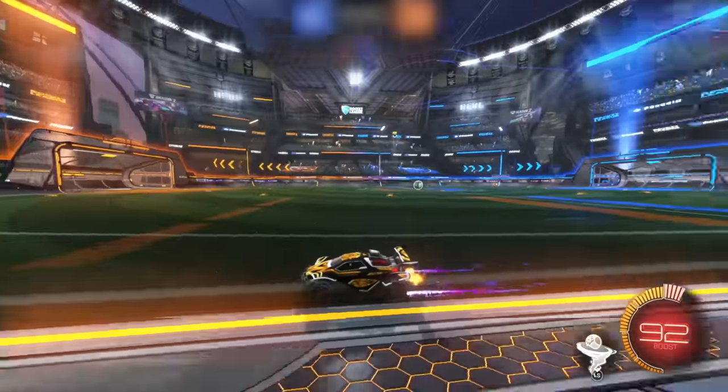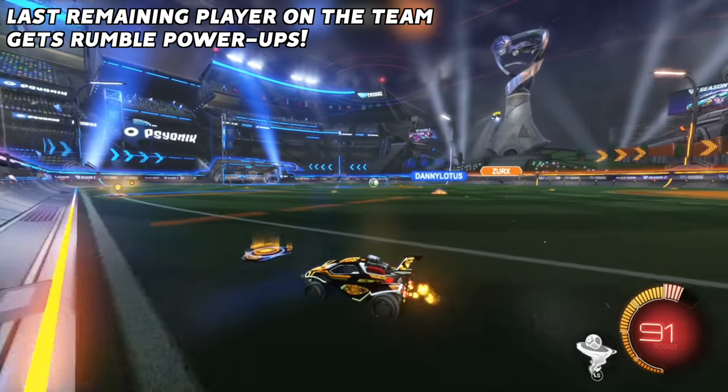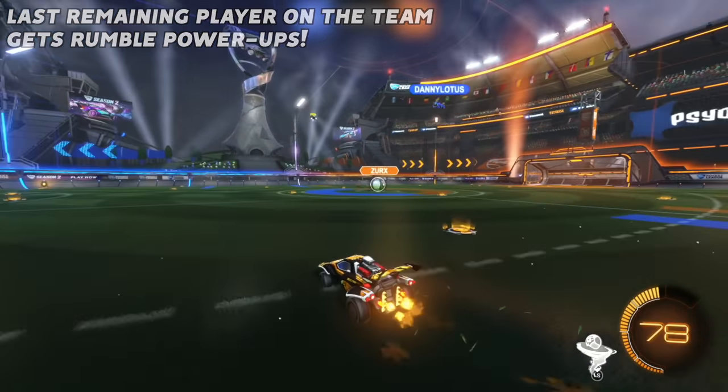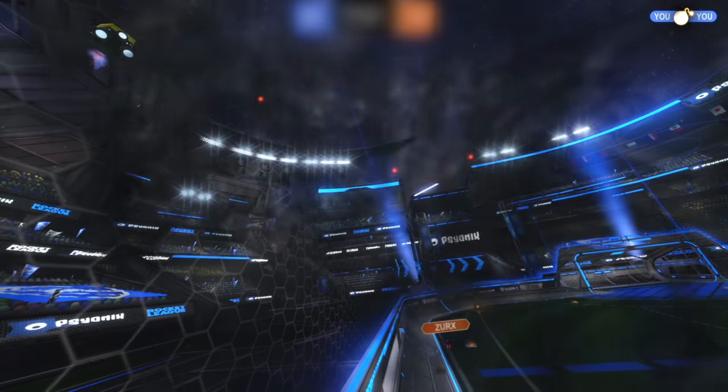Oh, and I forgot to mention that I turned on Demo Derby Rumble power-ups. So when you're the last remaining player in your team, you can start to use them against the other team. So 1v2s and 1v1s get really interesting. Oh no, this could be the end for me. No, I'm dead! I'm dead! I'm dead! Nice.